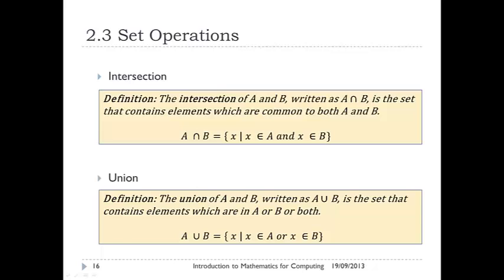So the idea of the union is we are looking at all of the elements in the first set, all of the elements in the second set, and the resultant set of the union operation will contain all of those elements. So whether the element was initially in A or initially in B, or whether it was also a common element that was in both sets. So to write this in set builder notation, we would say A union B equals the set of all x, such that x is an element of A or x is an element of B.